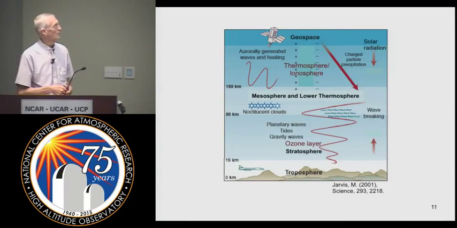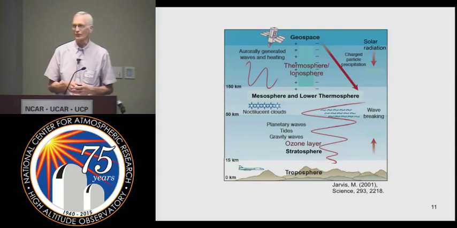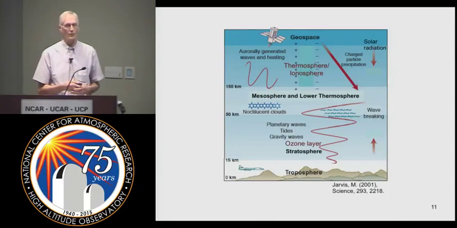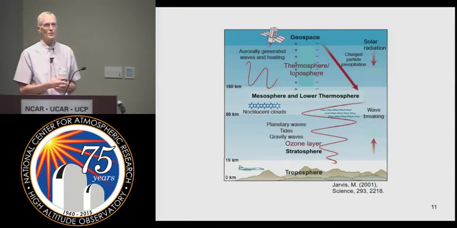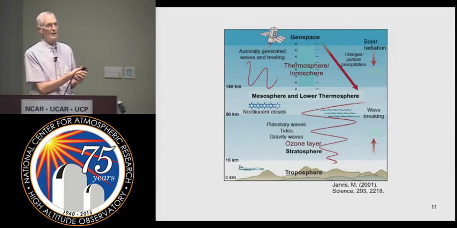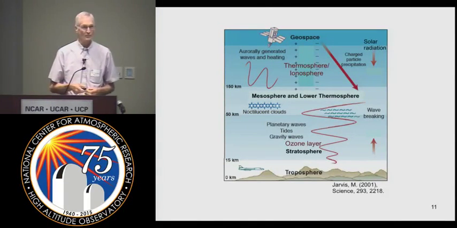So our current picture or understanding of the upper atmosphere: first of all, what do we mean by the upper atmosphere? Different people have different definitions of what we mean. Sometimes it's used to include the ozone layer in the stratosphere as well as the ionosphere. More commonly, when we say upper atmosphere, we're thinking of the part of the atmosphere in the mesosphere and thermosphere that affects radio waves.